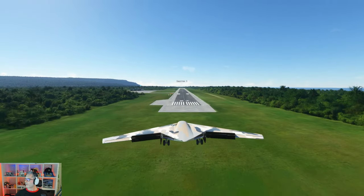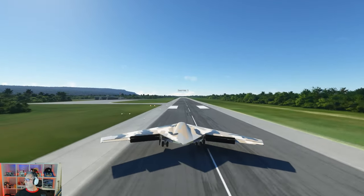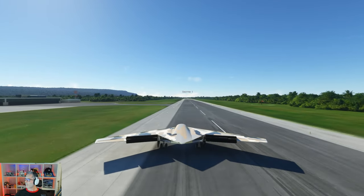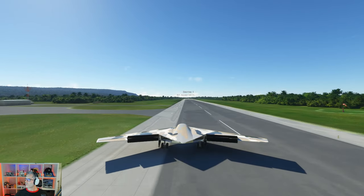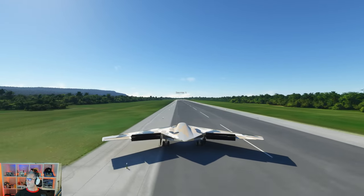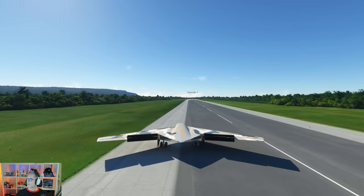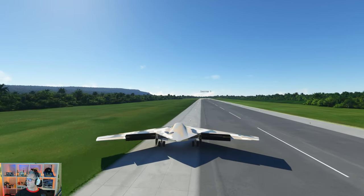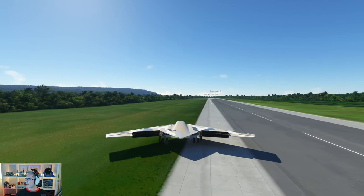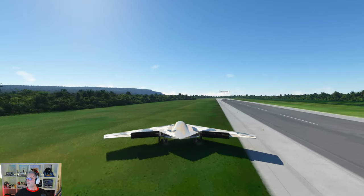If I don't see you around, coming in pretty fast, though. We're coming in pretty hot. We're going to have to slow down. Remember, this is a work in progress aircraft, everyone. We'll just turn around. There's only a crosswind, and we'll turn around and take off again. Yeah, that wasn't bad for the first real external landing that I've done.